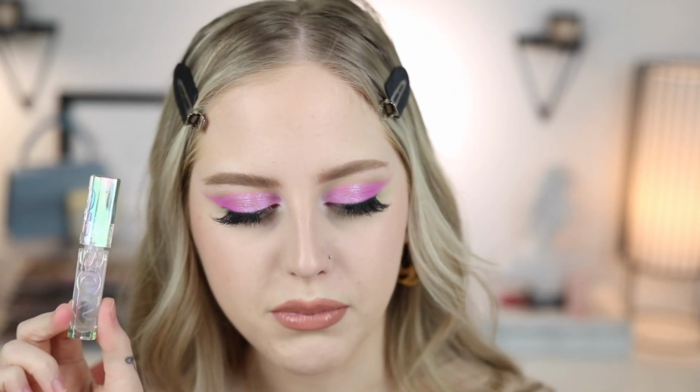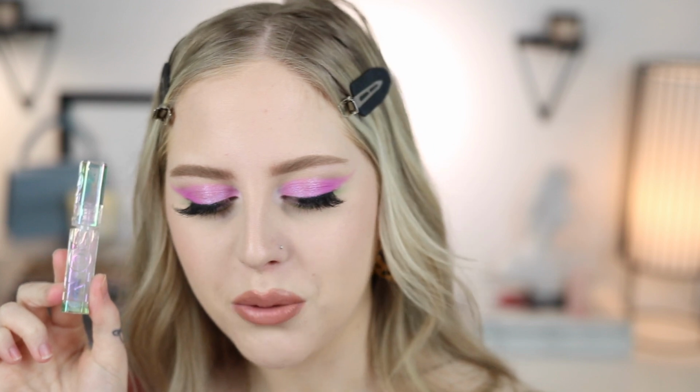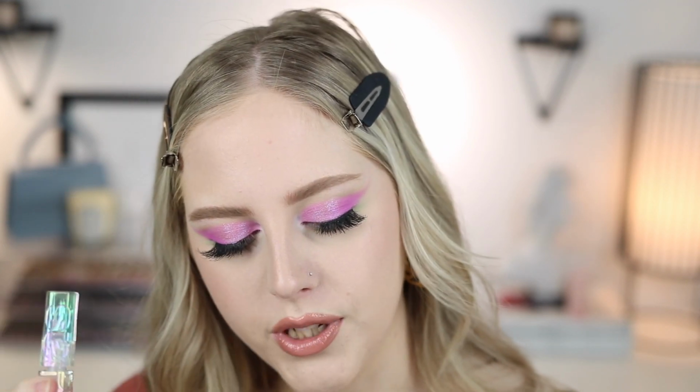But on this side, I'm going to do the clear version, which, I mean, how beautiful is this packaging? It's so nice, has this exact same applicator and everything. This is also called Air Brow, but it's the Clear Lifting Treatment Gel. It says a clean, clear brow gel boosted by hair care actives that fluffs, lifts, and sets brows in place while helping brows reach their full growth potential. It has the same ingredients, biodegradable microfibers, B5, tripeptide, hyaluronic acid, and trehalose, which hydrates and conditions hair. So it has a few extra ingredients than the other one.